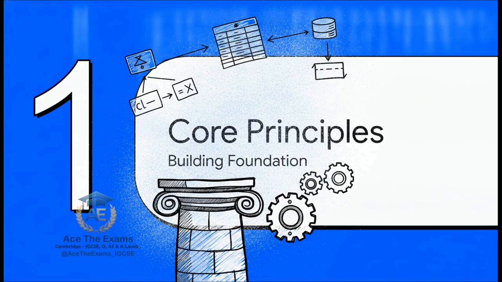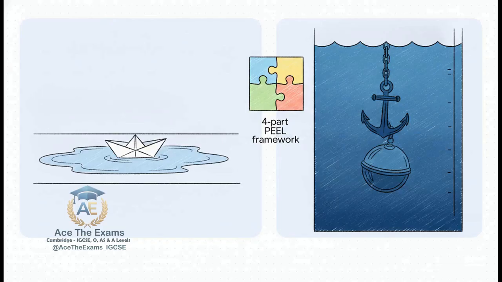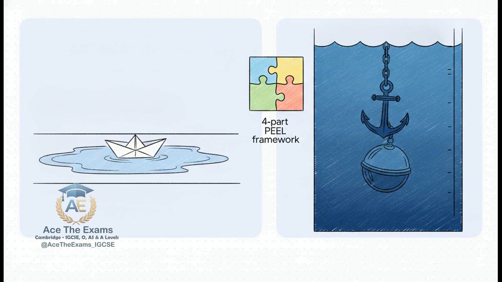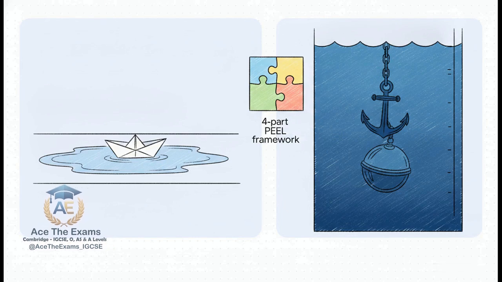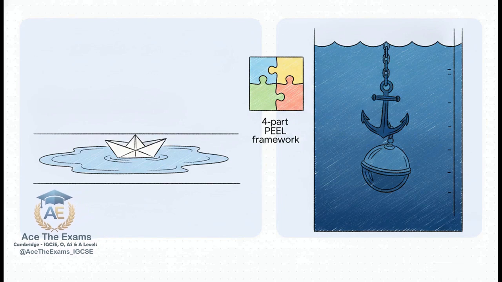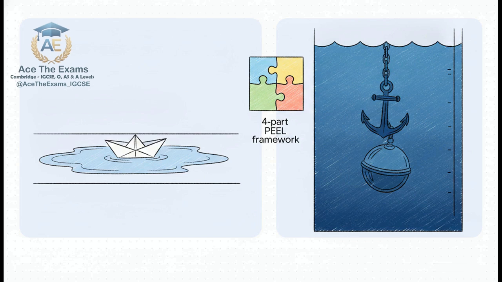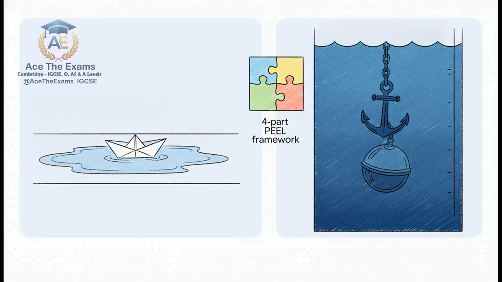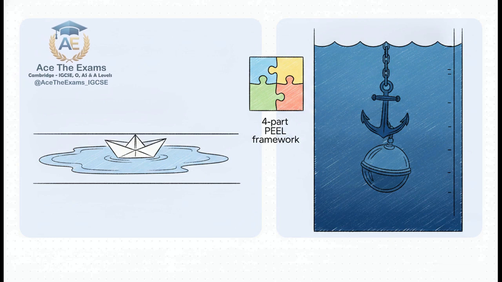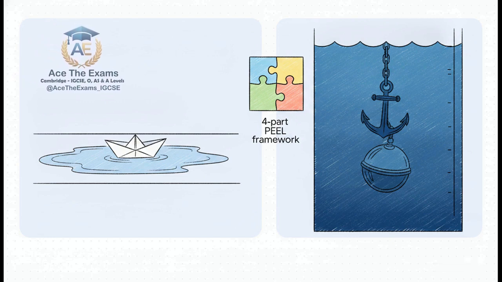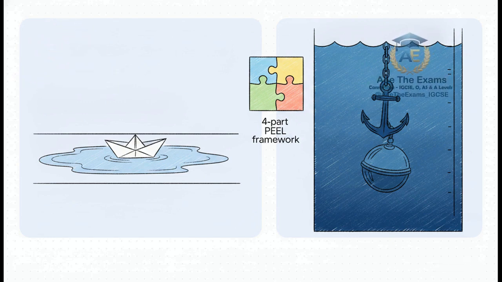Part 1. Core Principles. Building the Foundation. Now, what's really interesting about this is how the theoretical architecture of 9.1 computational thinking rests so heavily on your ability to provide precise definitions, establish crystal-clear causal relationships, and seamlessly integrate your knowledge across the entire syllabus. There is an incredibly stark contrast between an average candidate and a top-performing one. An average candidate, like our student Alex, provides superficial breadth. They cover a whole lot of ground, but with the depth of a puddle. A top-performing candidate provides analytical depth. They exhibit a connected conceptual understanding that is easily transferable to completely unfamiliar contexts.